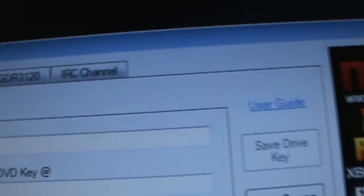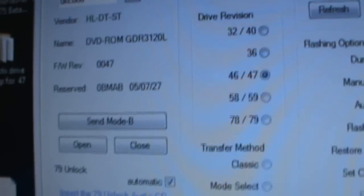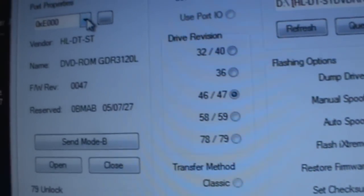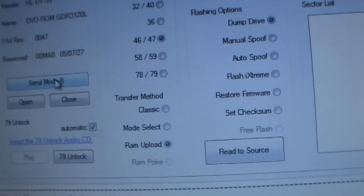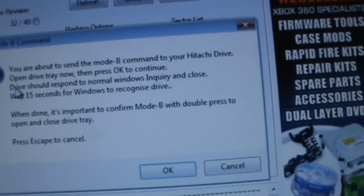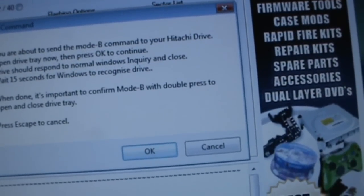Alright, now that we're in Jungle Flasher, you're going to want to go to the Hitachi section. You're going to want to look for your drive. Mine's already popped up, Hitachi firmware 47. The first thing you're going to want to do is send to mode B. And it says right there, you're about to send a mode B command to your Hitachi drive. Open drive tray now, and then press OK.